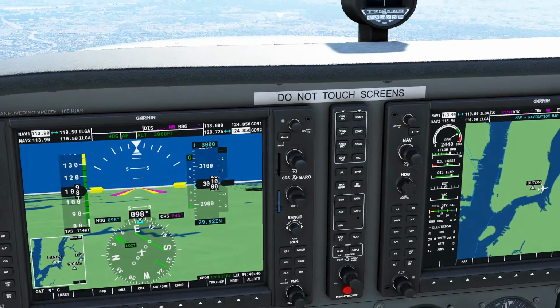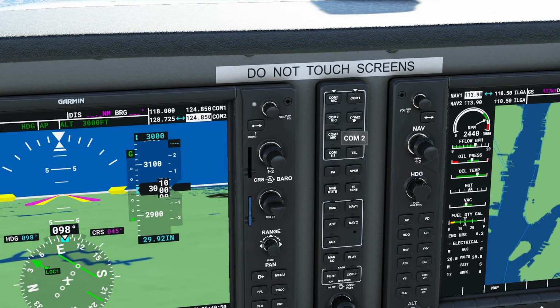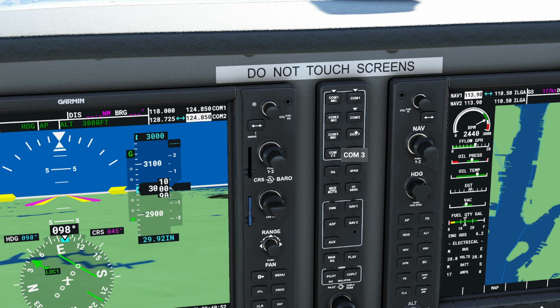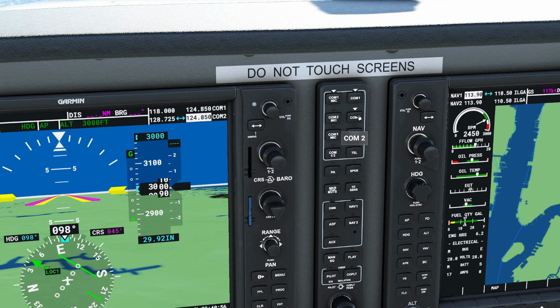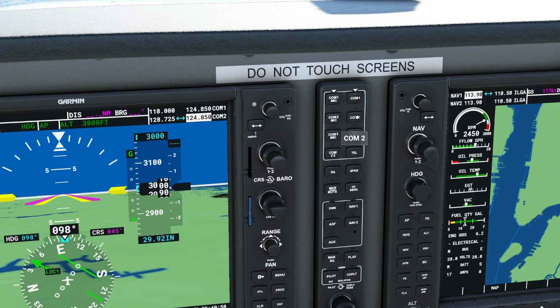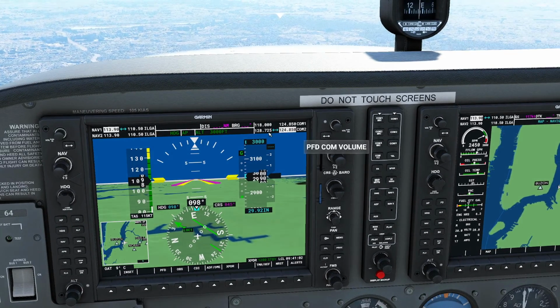Now let's say I've got my weather, I'm super happy with it. What's so cool about this is I can leave both of these on at the same time if I want to listen. Theoretically, if you had a COM 3, you could even do that. You could hit the telephone if you want. But again, do what's going to work best for you. Like I said, I like to use COM 2 just for listening to ATIS because COM 1 is kind of the primary, get-stuff-busy radio.